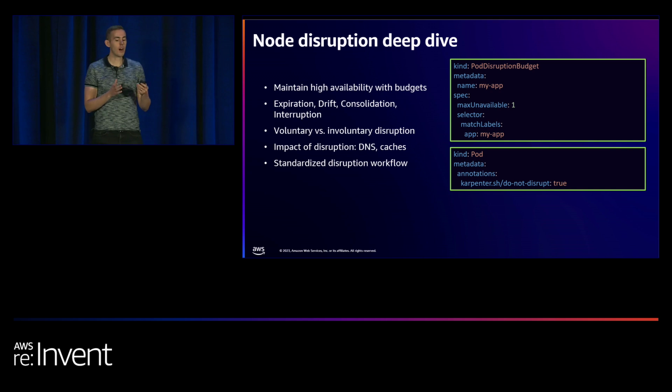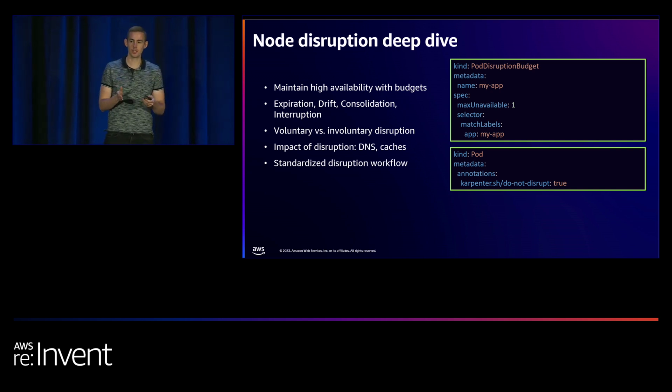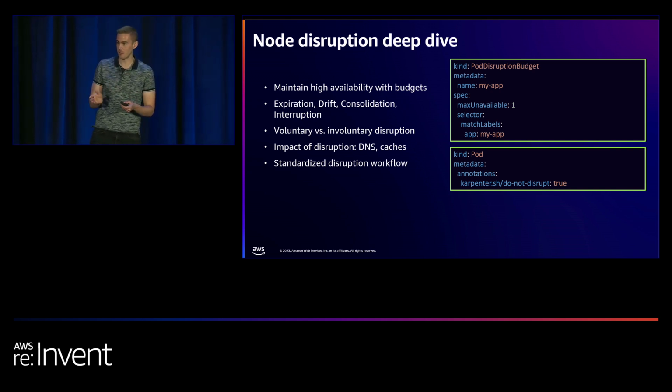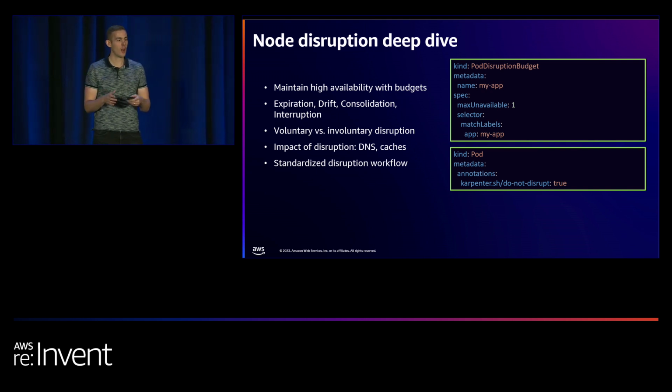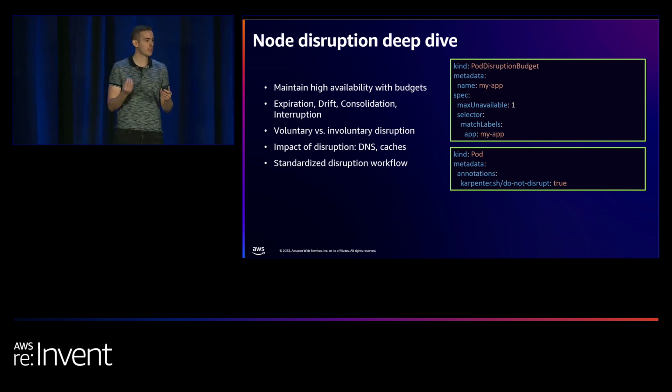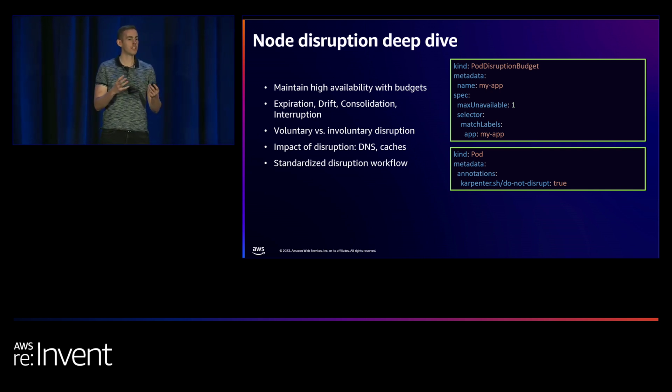We rely on pod disruption budgets, and this is essential. You have to have these configured when using Karpenter or any other cluster autoscaler. Otherwise, your applications are not protected and may be disrupted faster than you can tolerate. Pod disruption budgets enable you to specify how many pods can be disrupted at a time and are a gate on the speed of disruption.